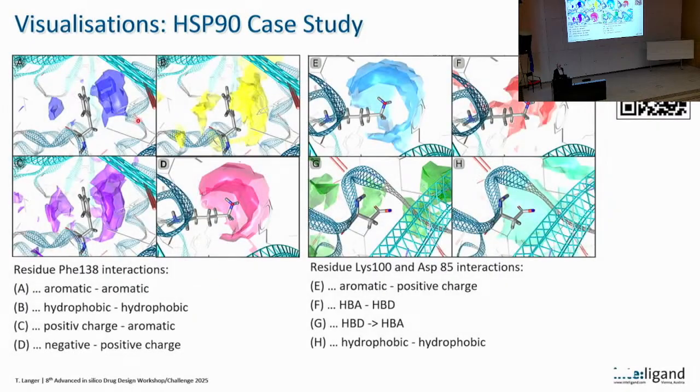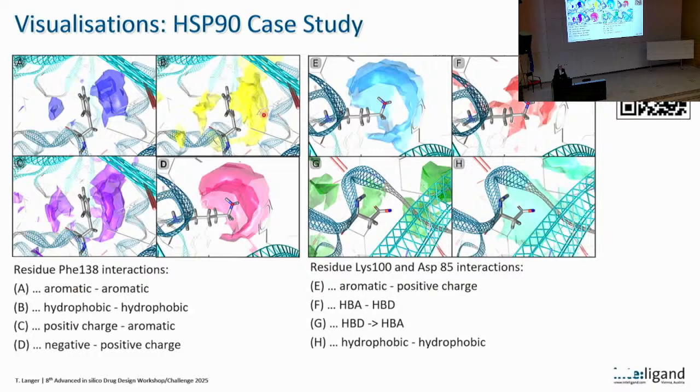And I just want to show you here in this HSP90 case study that Doris Schütz made what it looks like. We look here only at certain amino acids that are known to be important, and we look at the feature regions that cry for certain interactions. So here, for instance, in A, you have aromatic interaction. So the binding pocket is on this side here. This is the rest of the protein. So we see here, this would like to have aromatic.